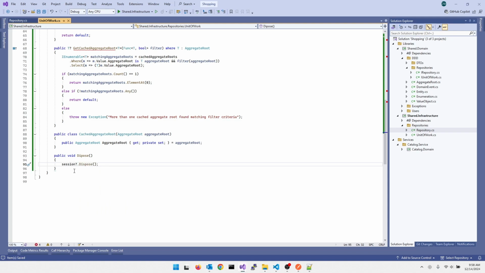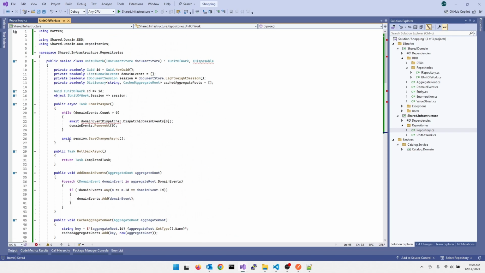Which means we want to make sure we're calling the dispose method on our session that we got from Martin, that we're closing out the transaction, completing it, and rolling back if necessary and things like that. We just want to make sure that we don't leave open sessions against the database, which would leave open connections and transactions, which would obviously not be a good thing. So that's why we have our dispose method and we're implementing IDisposable.